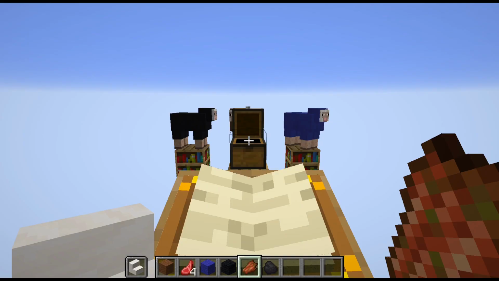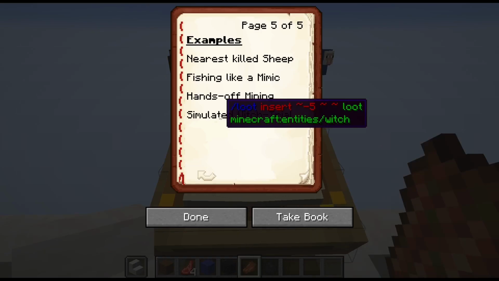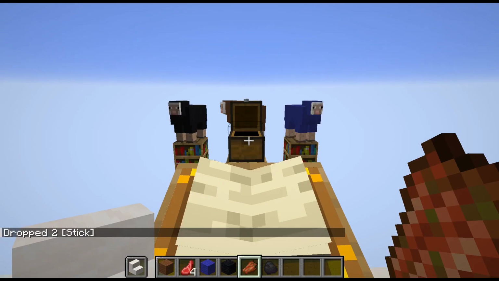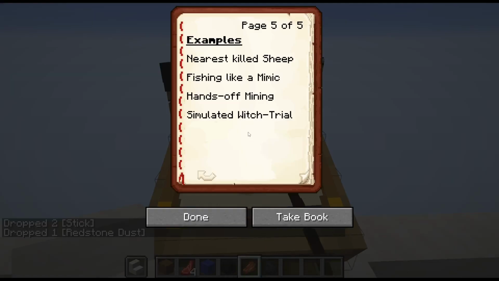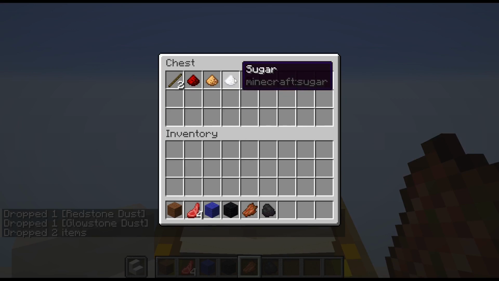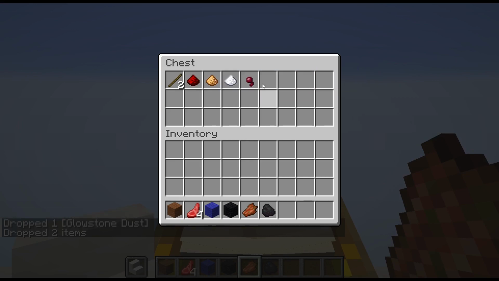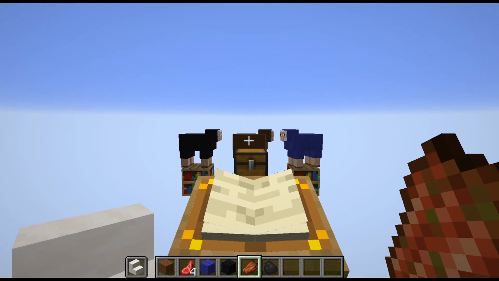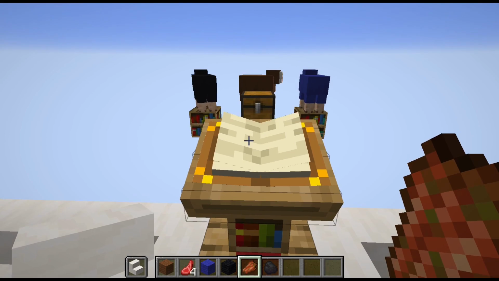And the last example, let me quickly show you. This chest is currently empty. And this last example will put the to be created items inside of this chest I just opened. And the loot table to use is that of a witch. And if I do that, you can see now it created, well, in this instance, 2 sticks. And if I do this again, some redstone and now some glowstone, and now 2 different items, which, well, sugar and spider eye, and so on and so on. So this might be interesting if you want to emulate the output of a mob farm and want to test your sorting system or so. So this can be used in those places.